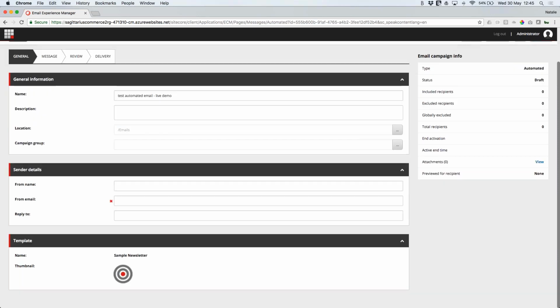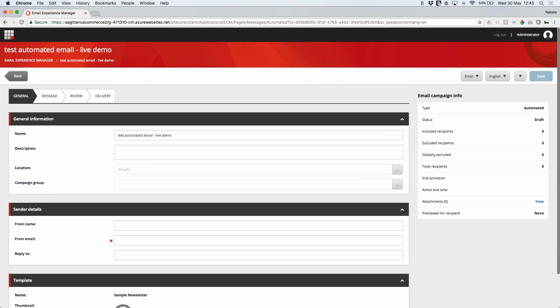So again, you've got all exactly the same information here. We haven't set our demo site up yet to send any emails, but typically once you've configured everything, all of this information will fall into here. But I'm just going to give you an example here. Okay, you can see that ticks.